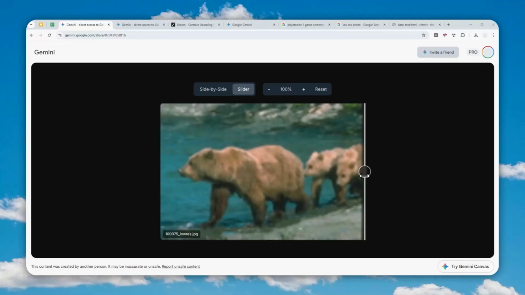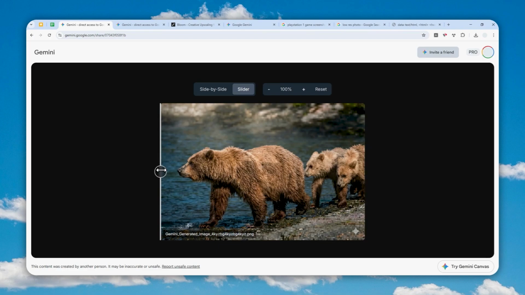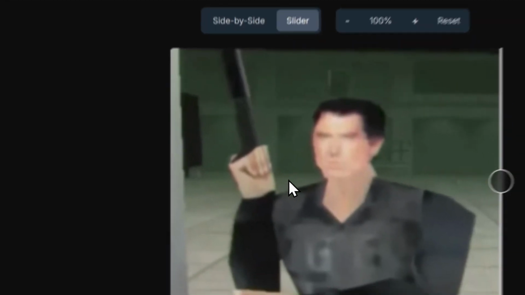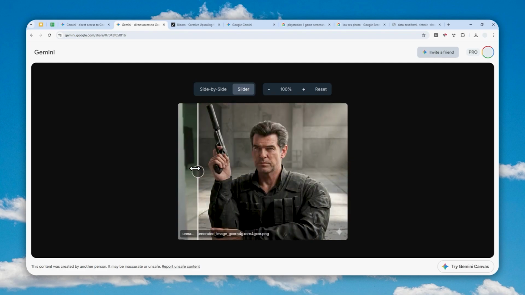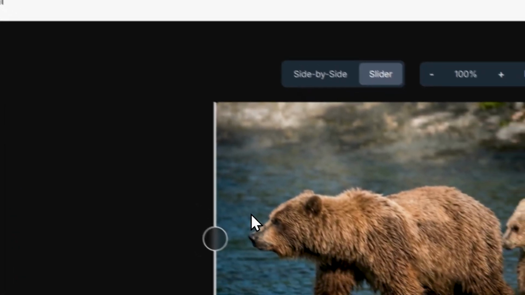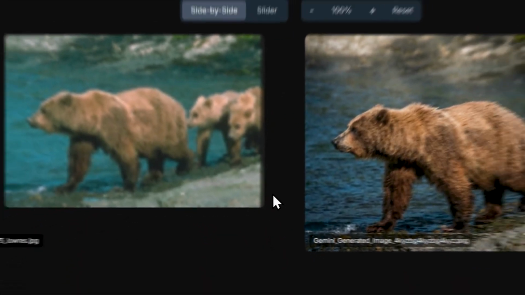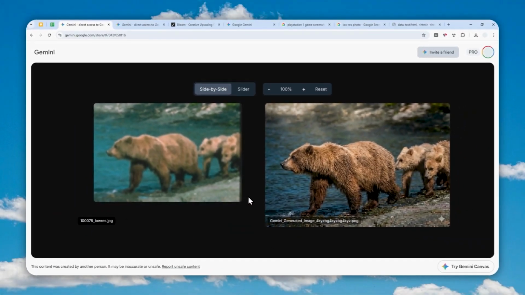Okay, so this is the original picture. It looks very blurry, and this is the one that has been upscaled by Gemini Nano Banana Pro model. Okay, so this is another example. As you can see, this is a screenshot from a very old video game, and this is what Gemini Nano Banana Pro imagined if that was a real person. So basically, these two examples are some implementation of creative upscaling on the model.